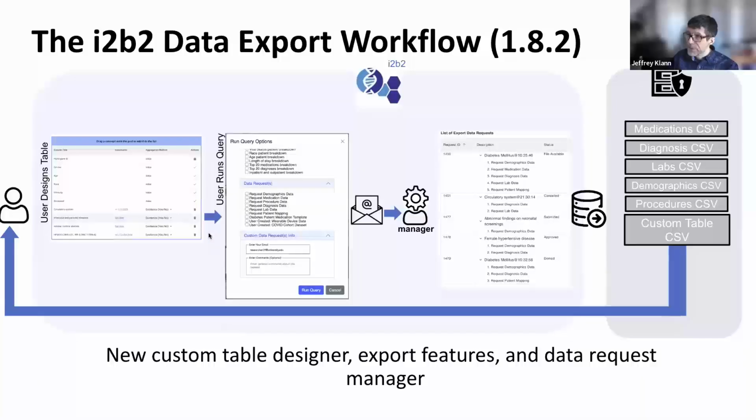And then after you've run your data request, and note you can still run the old style data requests, the medication, diagnoses, procedures, the manager is still informed via email, but also they have this new management console where they can look at the pending and completed data requests and go through those, look at what's being requested, see the details, see how many patients it will involve if they allow it to be exported, and click a button, and a bunch of machinery happens on the back end, and the file becomes available on the server.